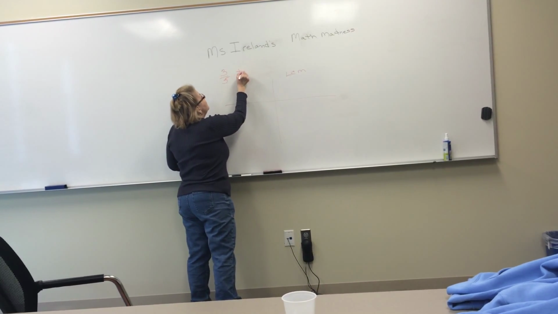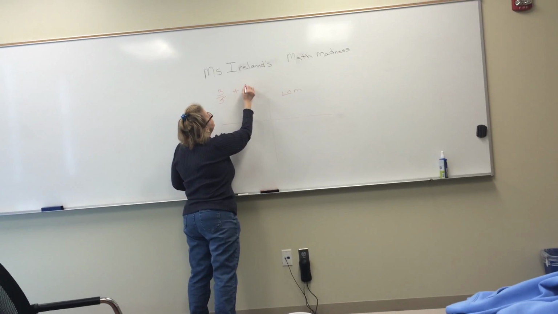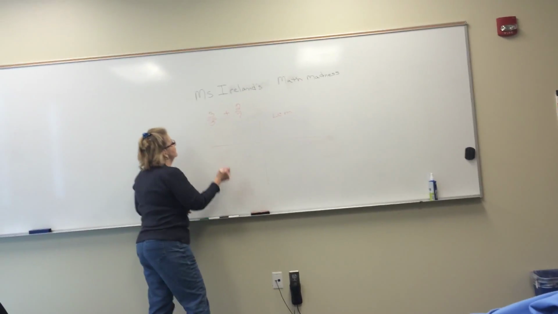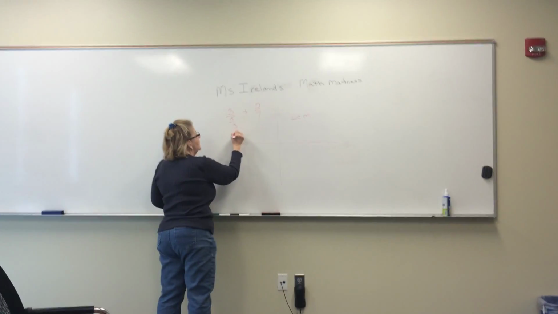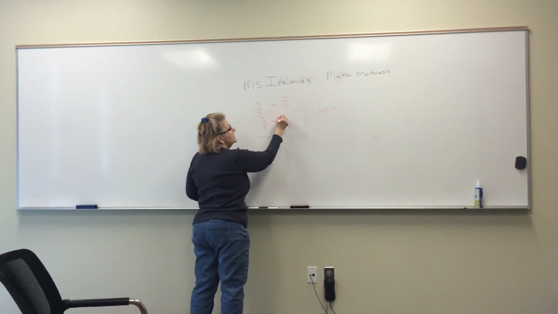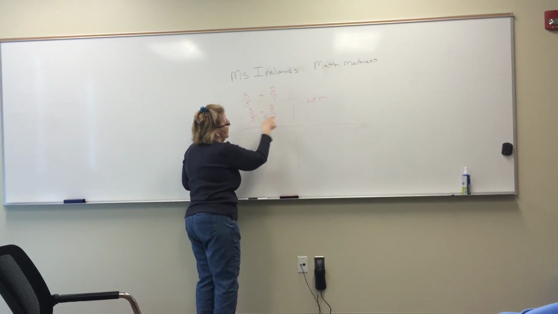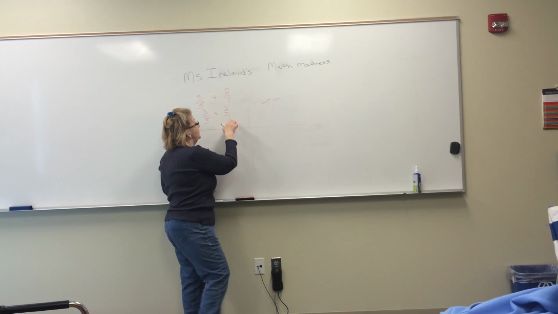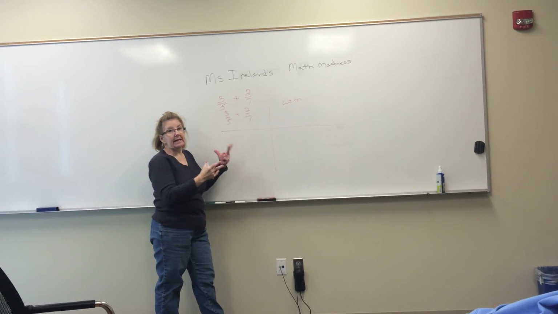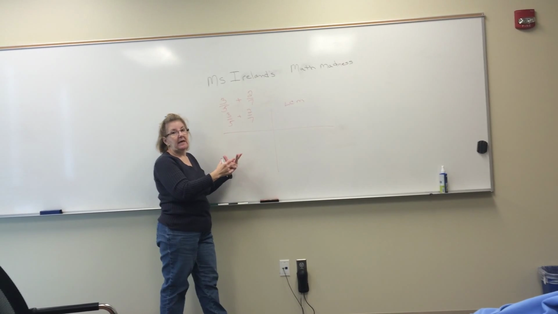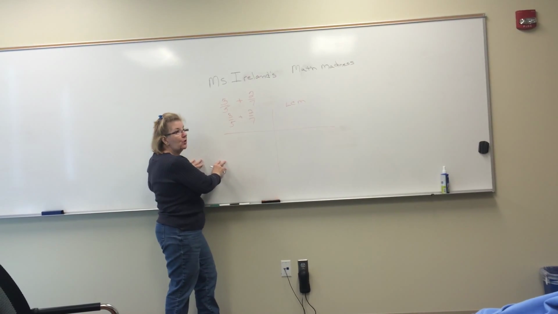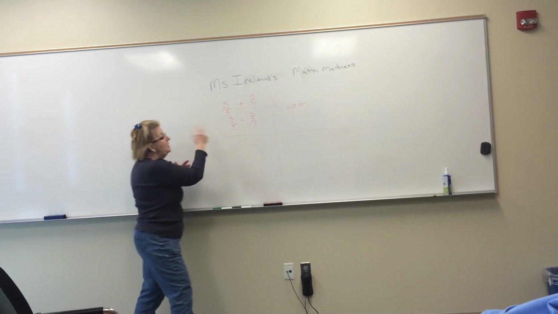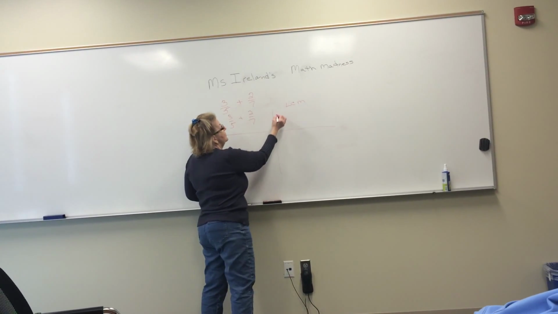3/5 plus, let's see, 2/7. So we have 3/5 plus 2/7. All right, let's go over here. We're going to do our least common multiple. We're going to start with 5. Remember, because we want to get a common denominator, we can't add terms that are not alike. That's like saying we have a bunch of apples, we have a bunch of oranges. How many do we have all together? Well, we don't know because we have apples and we have oranges. So we have to find the common denominator.